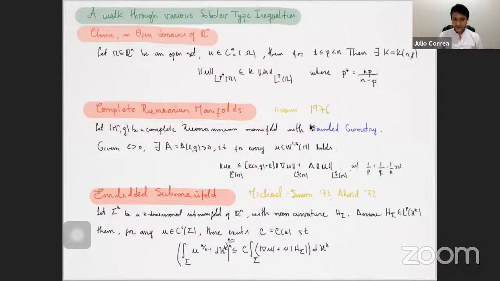assumed to be in L^p, then for any C^1 function, non-negative, they prove the existence of a constant which is universal, I mean, it just depends on the dimension of my submanifold, such that the inequality holds. That inequality is basically a Sobolev type inequality, as we know, for p^*, right? Where p^* is the critical Sobolev exponent. But notice that here some correction appears due to the mean curvature. And this agrees with the Aubin results in the case of the n-dimension, that is, when k is equal to n, right?